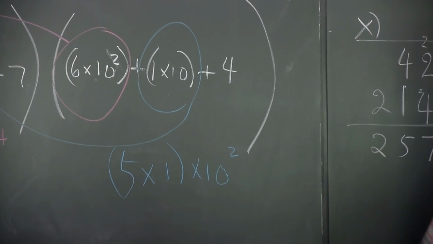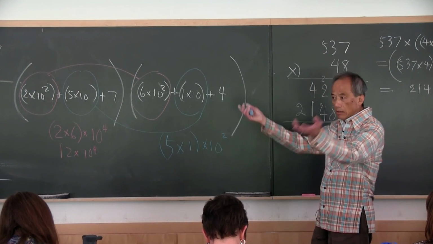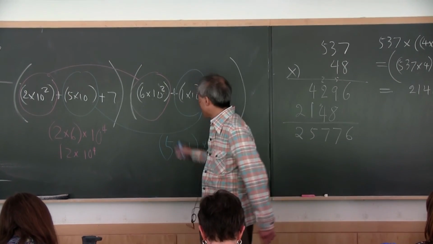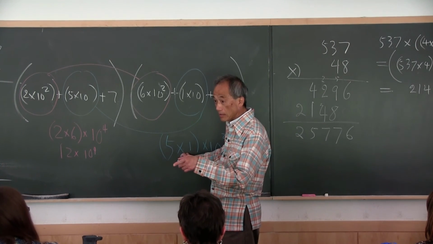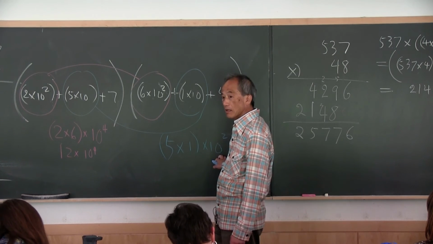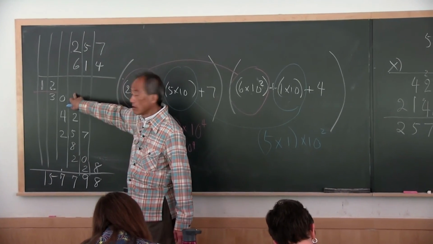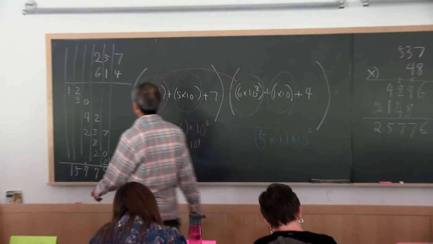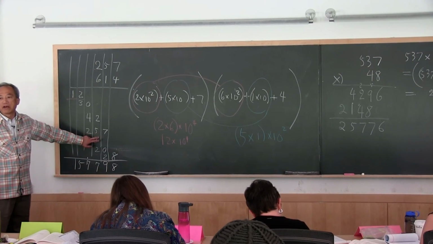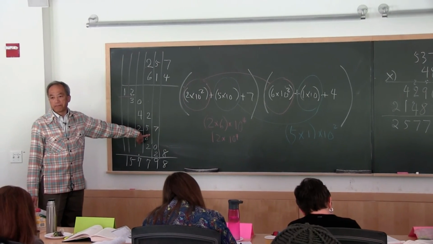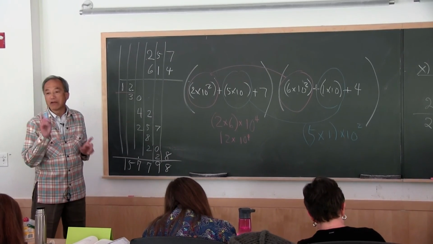I'm not doing it systematically. I just want to show an arbitrary case, right? So this is just 5 times 1. So this is not in the ones digit. It's 10 squared, right? So it should be here, because this is first power, second power. You do it systematically, you see. By the way, you do it systematically.